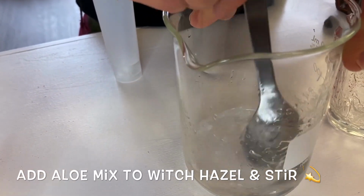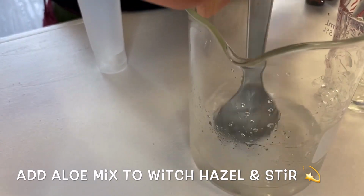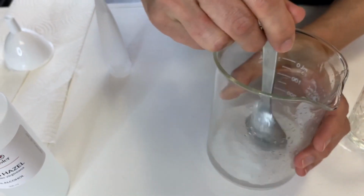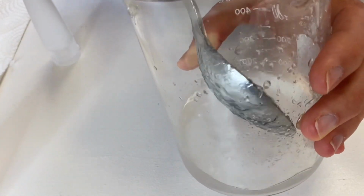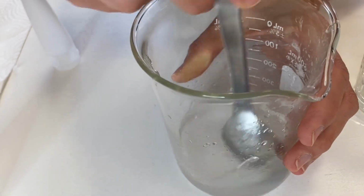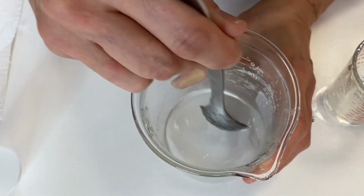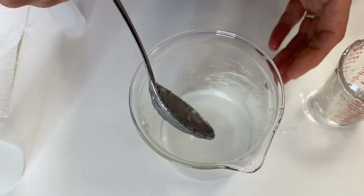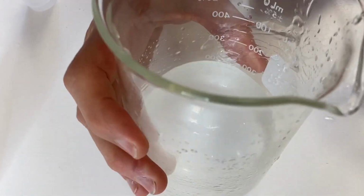Because I'm using mostly liquid, this will not make a gel blend. So I'm going to stir it really well. You're gonna see it doesn't fully dissolve right away, and that's okay, it will over time. Stir it as best you can for a few minutes, and then leave it to set up for a couple hours or overnight. And that's it. You have a hand sanitizer that has no alcohol in it.